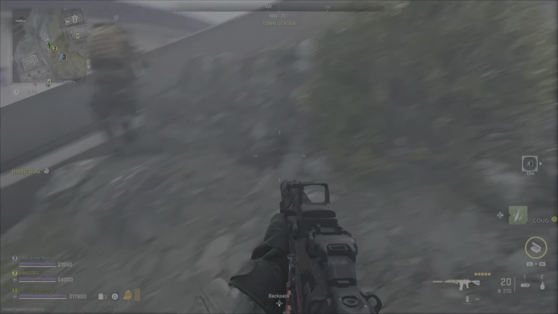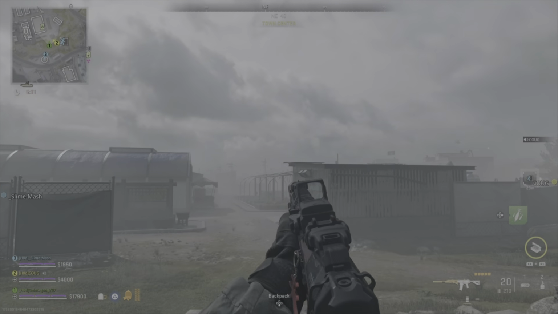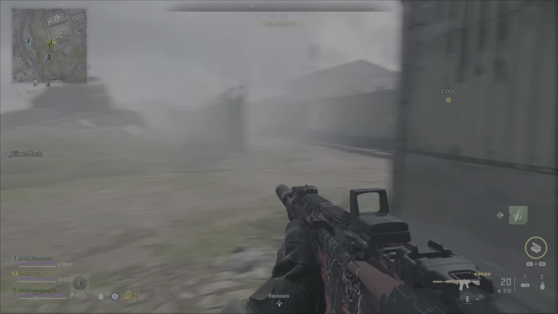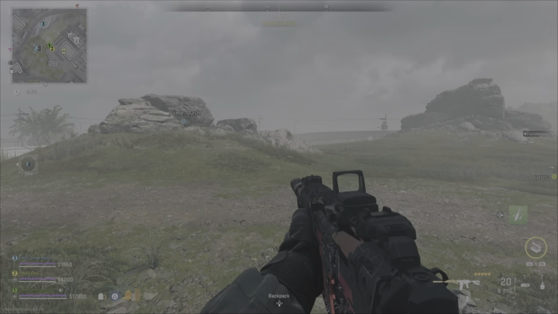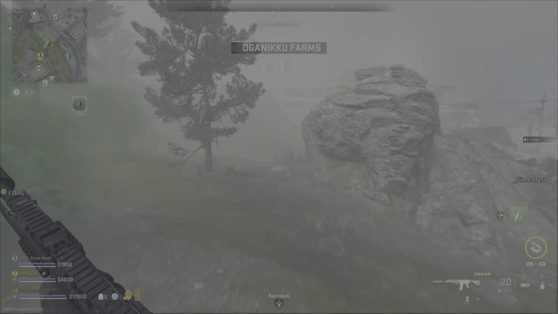Ultra One, this is Dino 4 inbound for extraction. Radiation's coming in hot. Be ready to move. We could very well be the last one left on the island. High alert, proceed with caution.